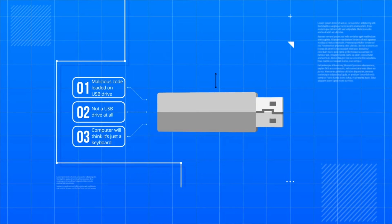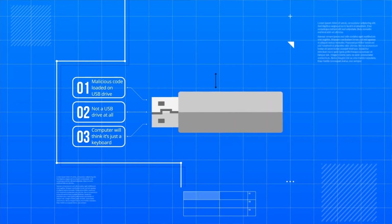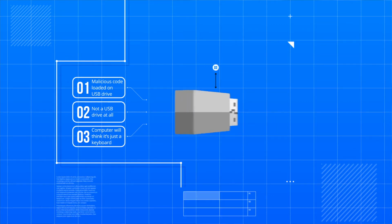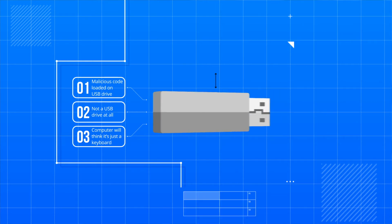The actual malicious payload is loaded into the firmware on this keyboard controller that's inside here, as opposed to just being a file on an actual USB drive. So essentially, this thing is not a USB drive at all. It just appears to be one. And the fact that it's not actually external storage means Windows Security will treat it differently, because after all, what harm could come from plugging in a USB keyboard?